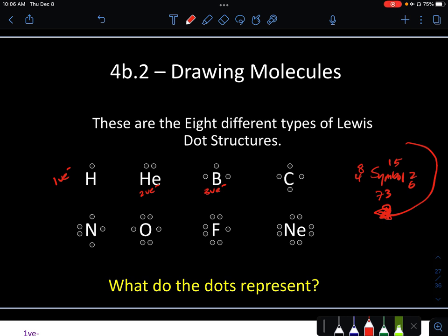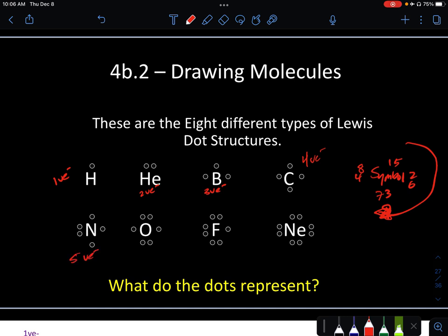Okay, so if you notice carbon here, it's got 4 valence electrons. With its 4 valence electrons, they're all separate as much as they can. It would be like saying if you had 4 siblings and you had 4 bedrooms. Well, you're not going to double up, even though you could have so much space for activities. But I mean, there again, you're going to spread out as much as possible.